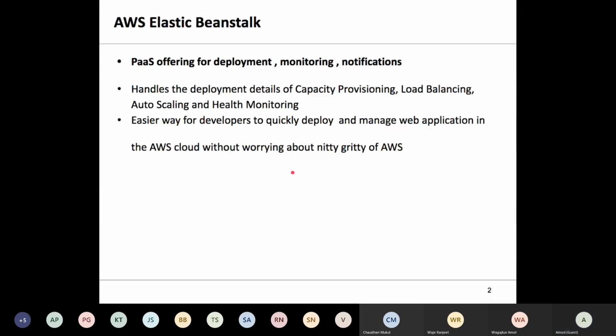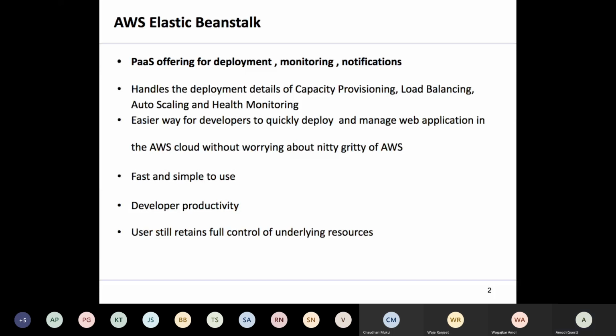It's fast and simple to use, and increases developer productivity because you will focus on application functionality. Nowadays developers have to do many things. You have to develop the functionality, you have to deploy the application, and nowadays people are moving to a DevOps world also. That is adding a lot of pressure to developers, saying that you should do this, also monitor this, and so on. So how to move away from that is using Elastic Beanstalk.